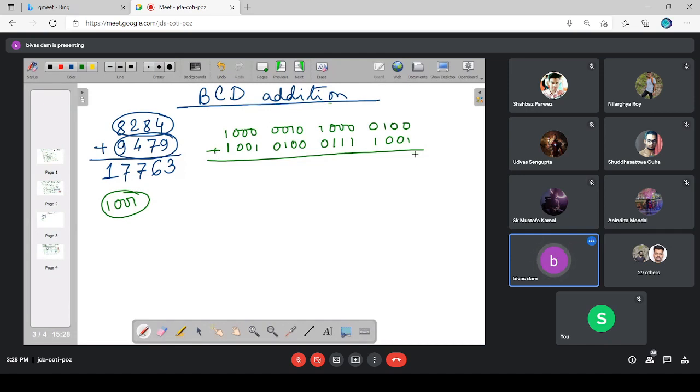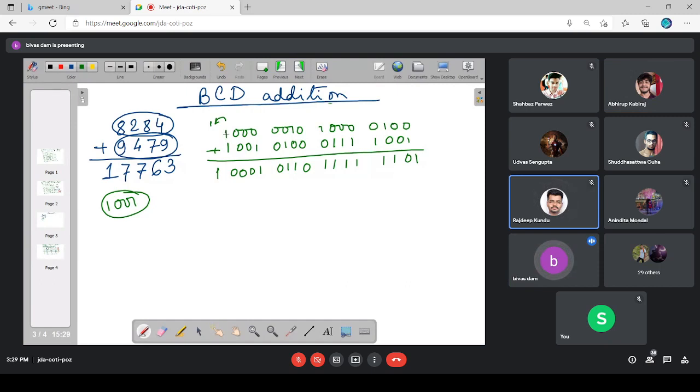After addition, what will be the result? Okay. Any doubt? No, sir. So there is a carry from this nibble to the next higher nibble, so I have specially marked it. Okay. Have you seen that special marking? Yes, sir. Fine. Now, what is the next task?